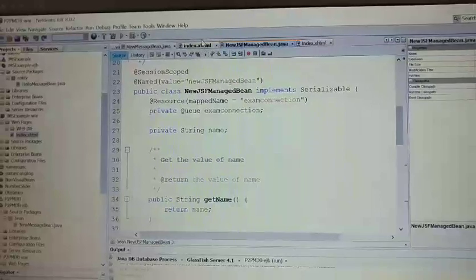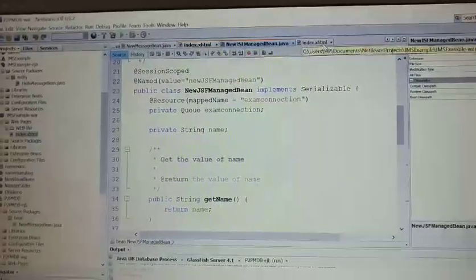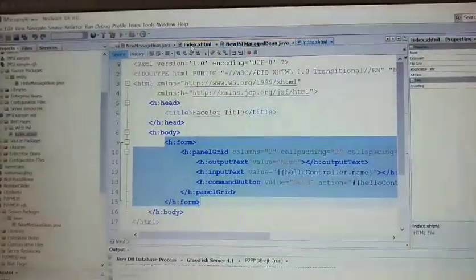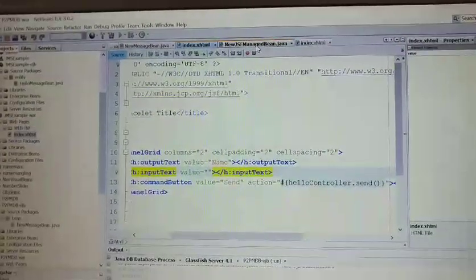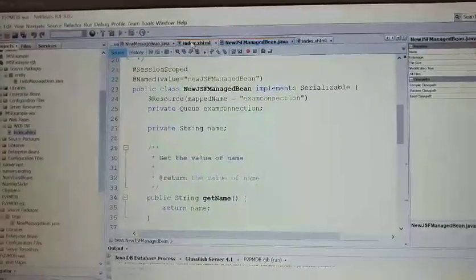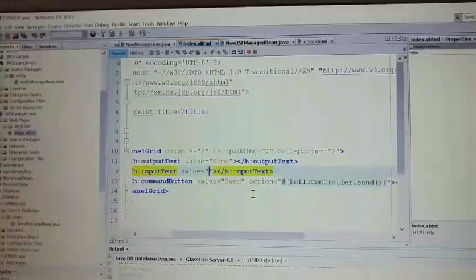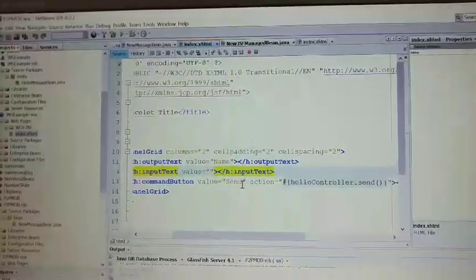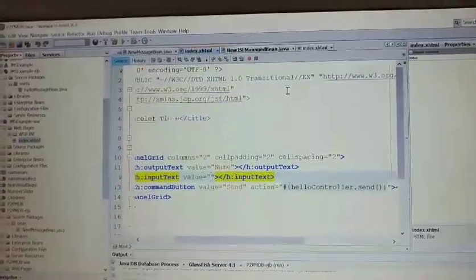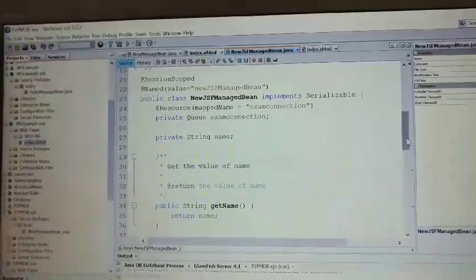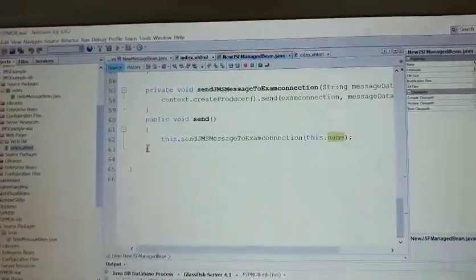Whatever value you enter into that text box will be automatically assigned to this property name. And when you click the send button, automatically the send function will be called.